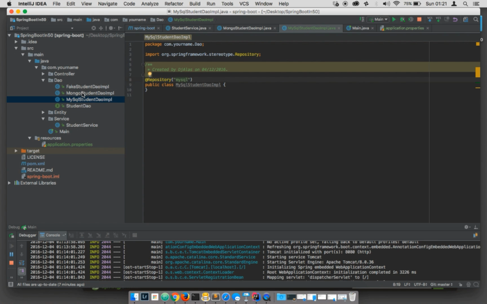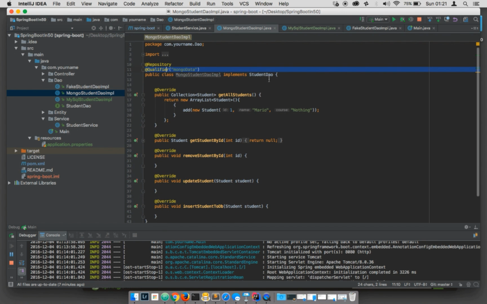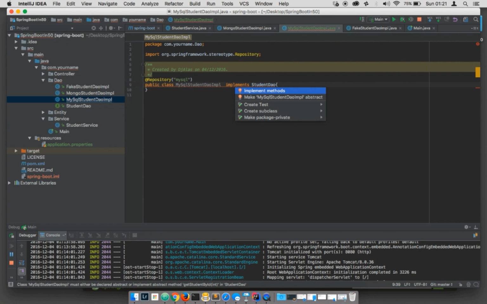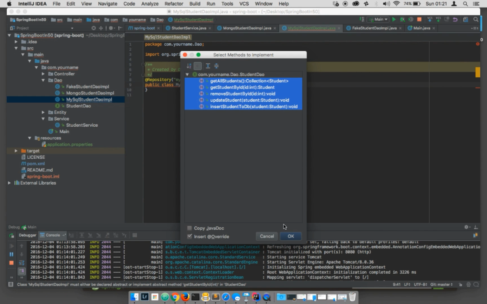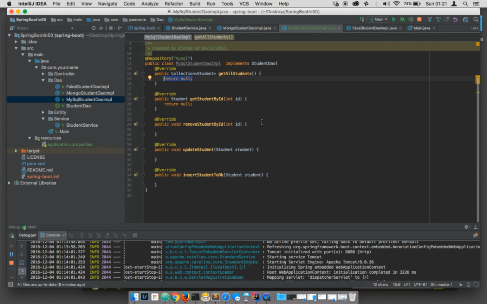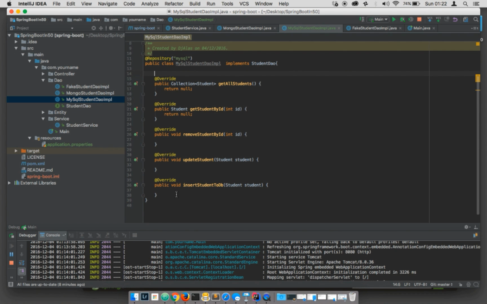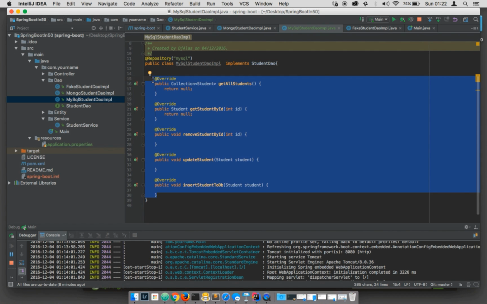If I show you guys this class, the fake and the Mongo ones both implement our interface. So that's what I'm going to do now: within this I'm going to say implements StudentDAO, and then I need to implement those methods. I've just pressed Alt and Enter, and then implement methods. So these are the methods, and there we go. No errors. What I have to do now is use JdbcTemplate to perform all the queries and use these methods right here to return the collections or student, or remove or update or insert.